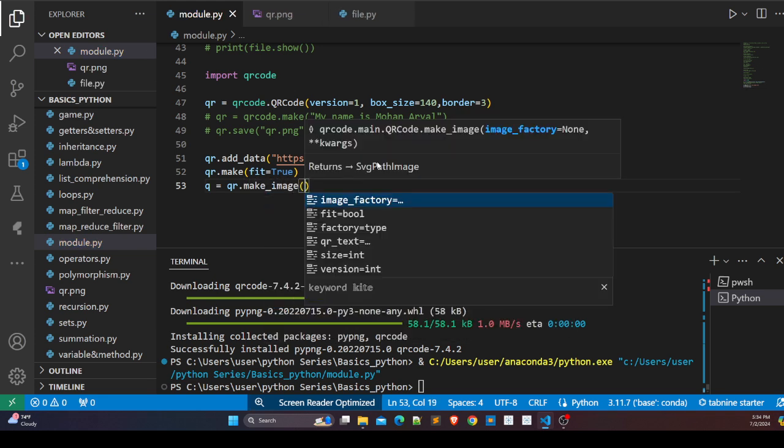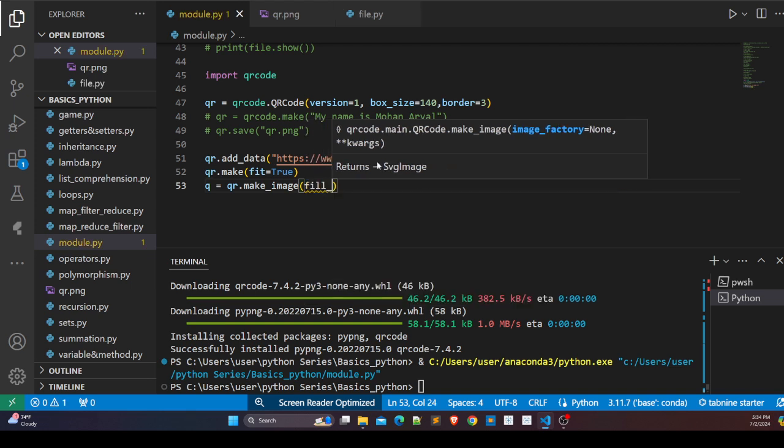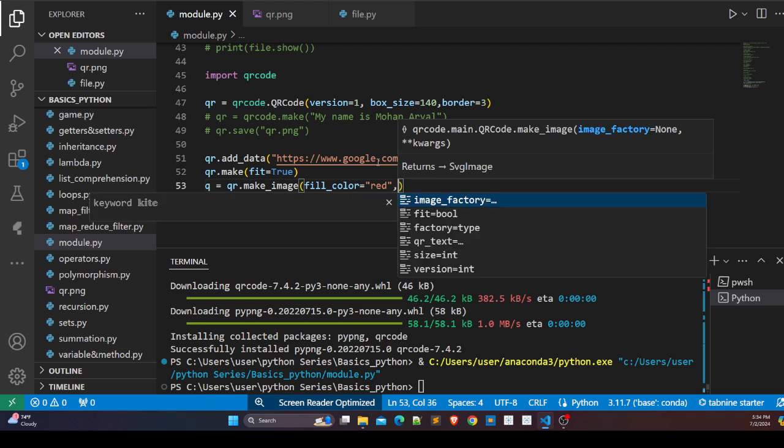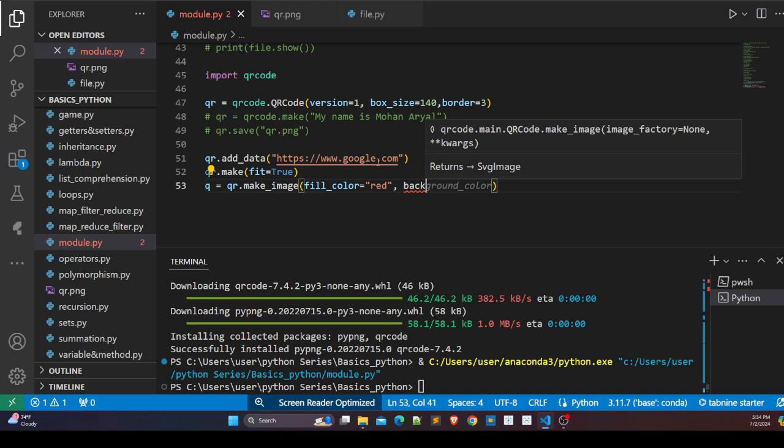Inside this make_image, what I need to do is fill_color, which I will provide as red, and let's provide the background color as green.